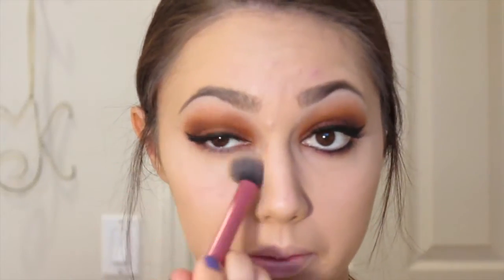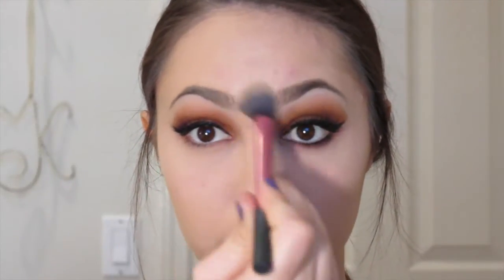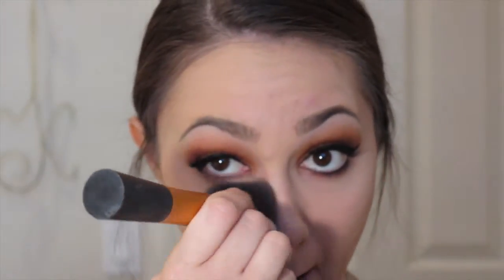Then to set this all, I'm going in with my Real Techniques setting brush and some Laura Mercier Translucent Loose Setting Powder. And then I'm going in with my Clinique Stay Matte Pressed Powder in the shade, I want to say it's 03 Stay Beige. I will have it linked down below, but I'm applying that using a Real Techniques powder brush.